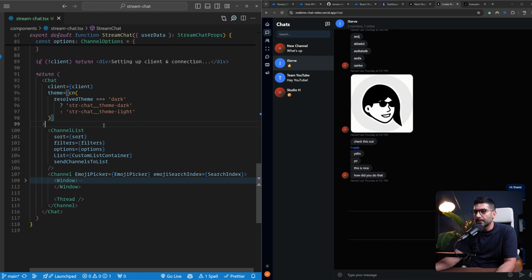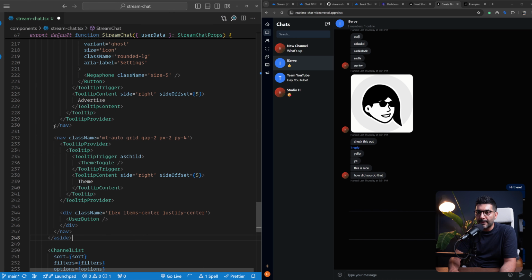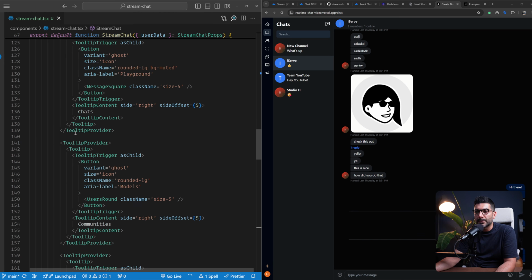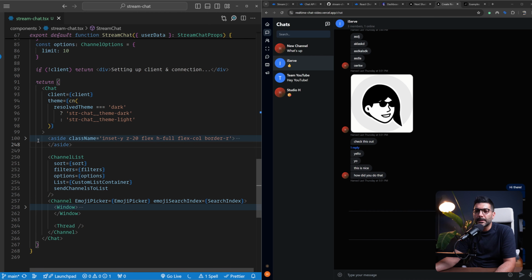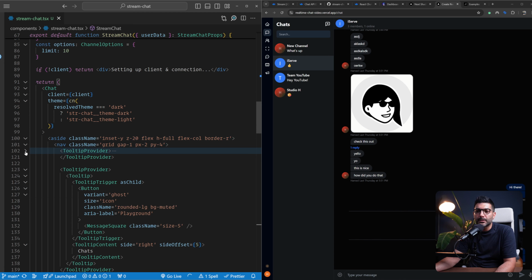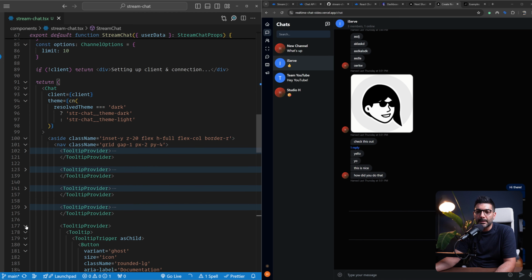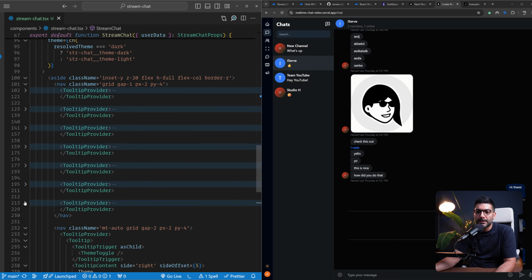What I'm going to do right before my channel list, which is the component that's responsible for rendering this part, I'm just going to bring in this aside navbar, and let me just close this so you see what we're doing. So this is the component that I just copied. Inside of it, it just shows a nav, and I have this tooltip providers, just an extra step. This is again coming from shadcn examples with these example layouts.